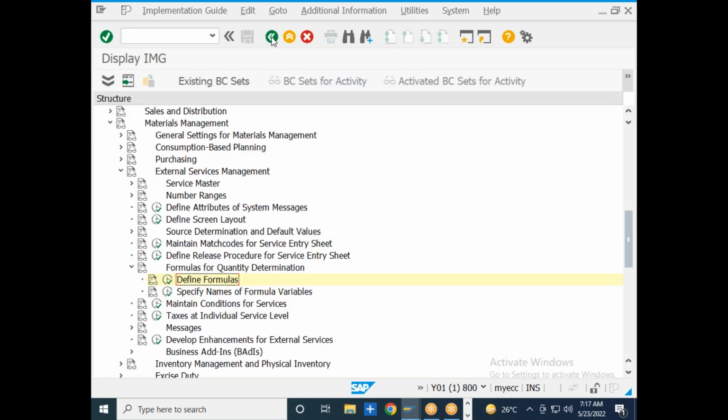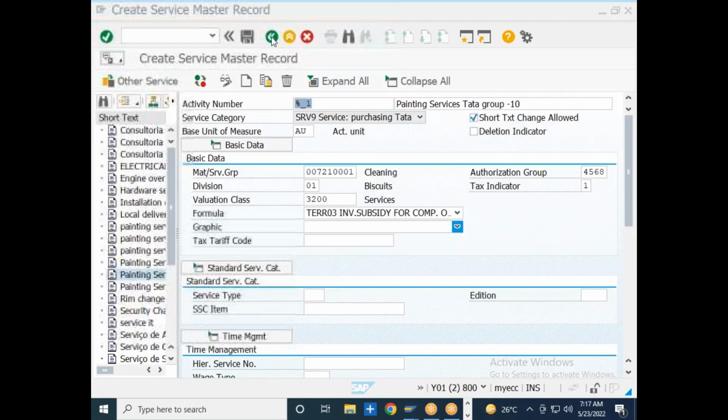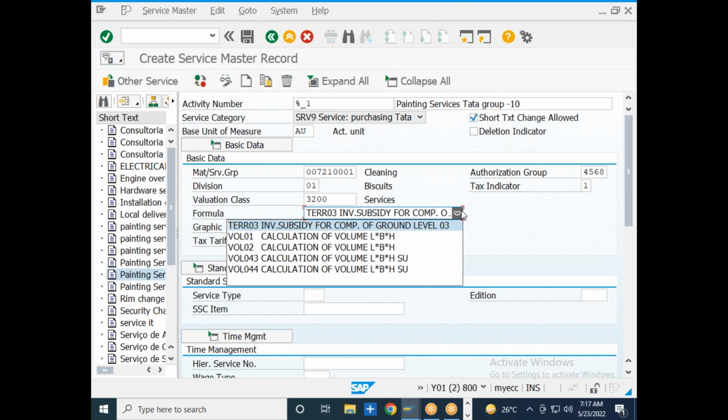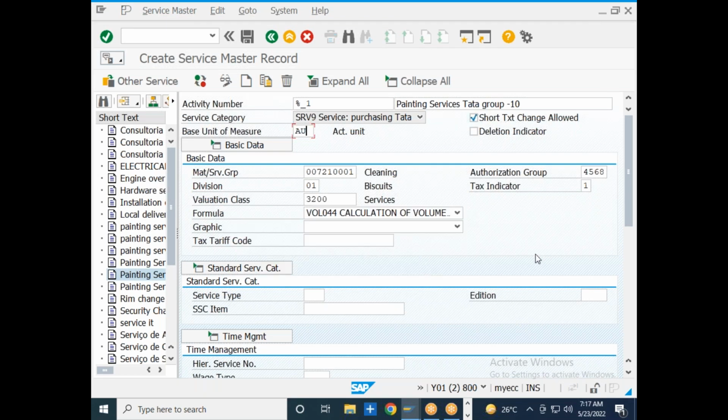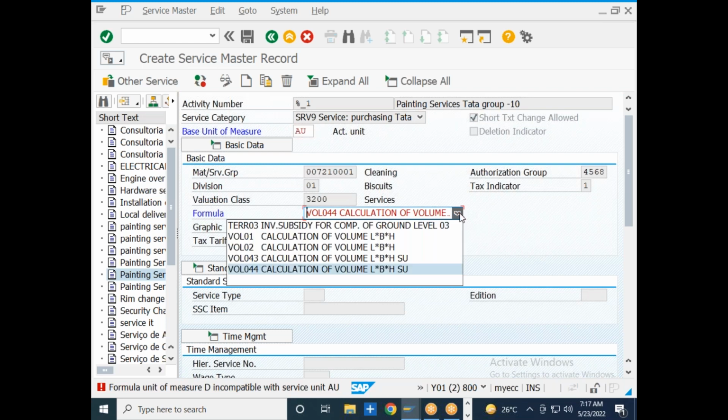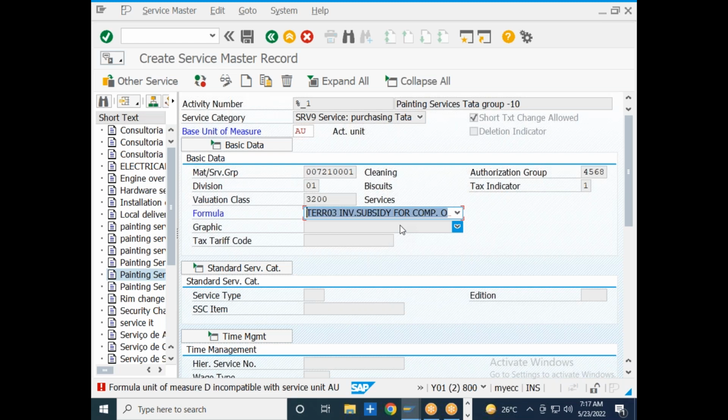So I will now go back and I can select the relevant formula over here during creation of the service master data. So I need to select 045. 045 is not appearing now, so I need to come back and select. But this is the way you can create a volume based formula over here.